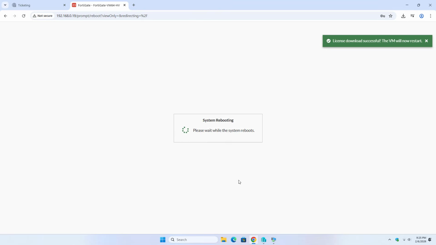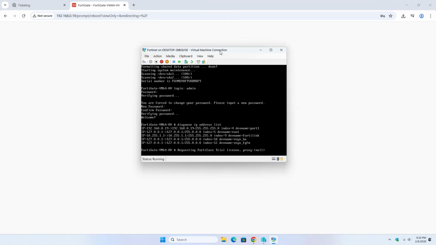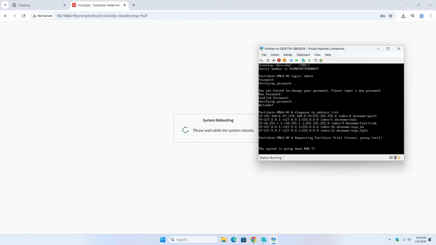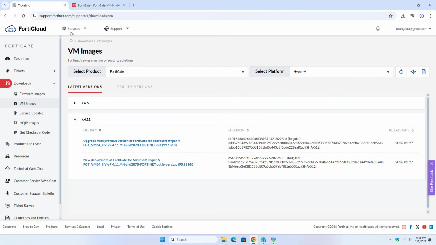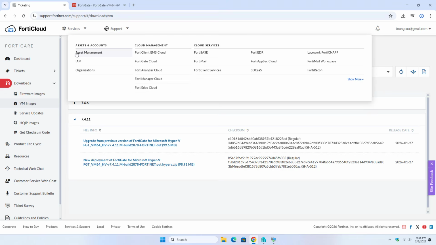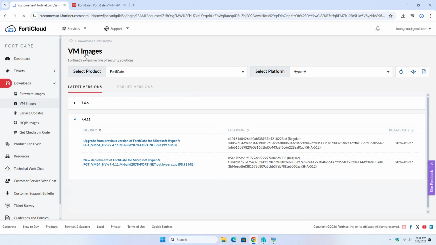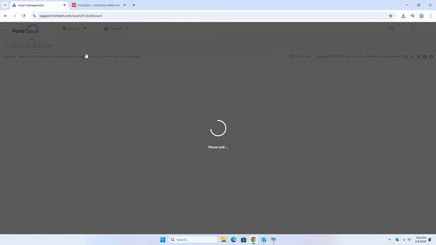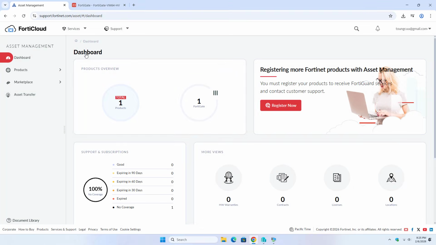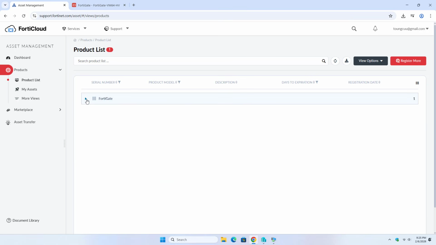System rebooting. Wait a moment. FortiGate will create a license file for your virtual machine. Service. Asset management. FortiGate. FortiGate.